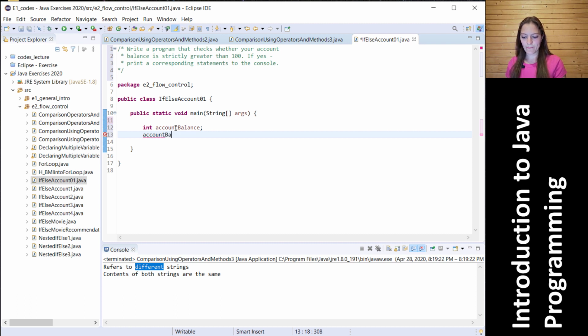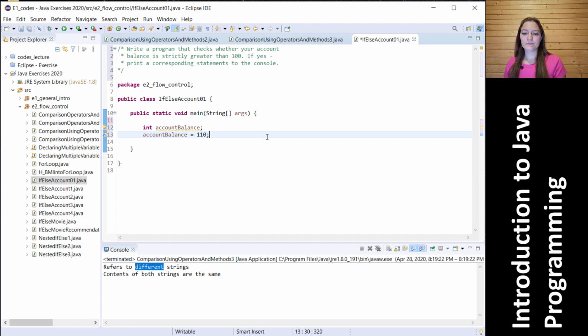Account balance equals 110, let us say. So let us say that our balance right now has 110 euros on the balance.